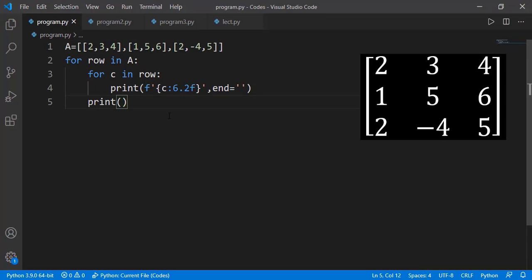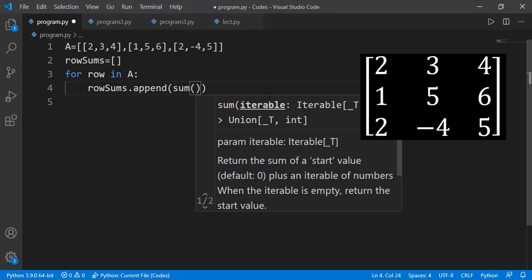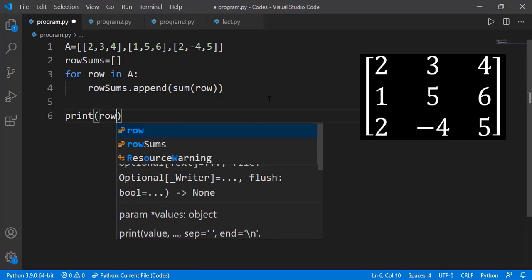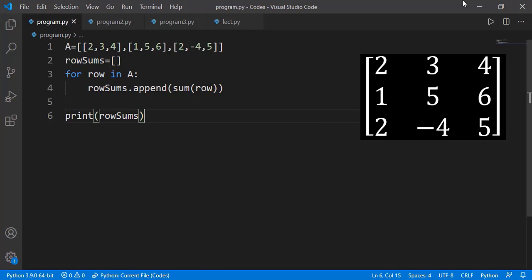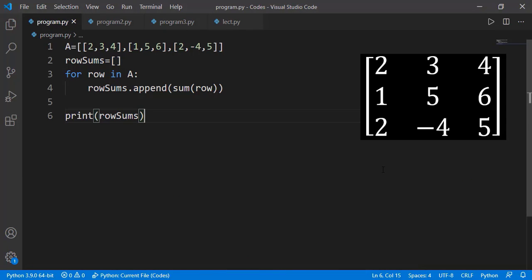Now if we have such a case as a 3 by 3 matrix and I have to apply some operations on each row, for example I want the sums of all individual rows and I want to store those 3 sums in another list, it is quite simple and we did such things a few minutes ago. But can I do it for all columns?